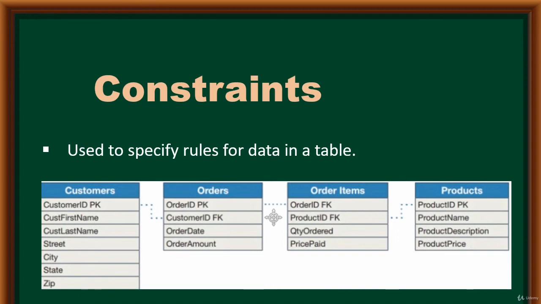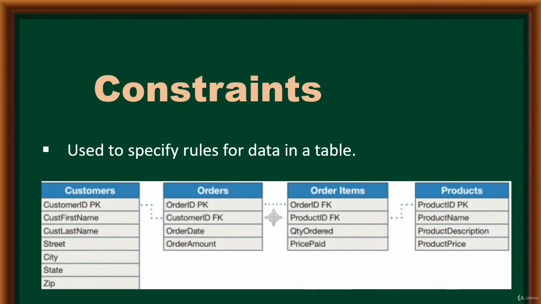An example constraint you could implement, for example, in any of the fields, you could say you don't want the value to be null. Null basically means a value that is not known. Say, for example, here, I can place a constraint in the customer last name field and say the customer last name cannot be null. That means they must provide a name for the customer. Without that, it will not allow the input for that column. So that's basically what a constraint means.